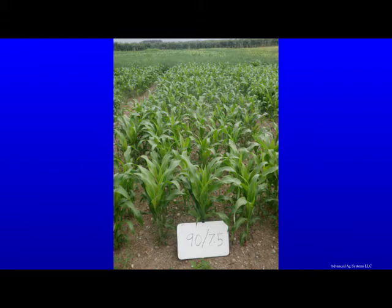I could gear it down to what I need. I could set it up the way I want it. It had gauges on the press wheels, etc. It did an exacting job, and we got exacting stands because of it.